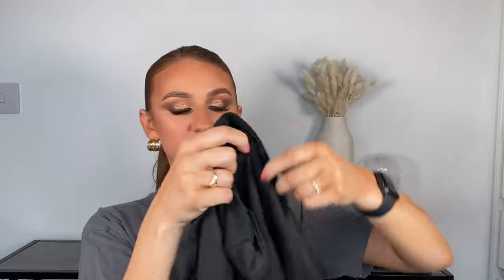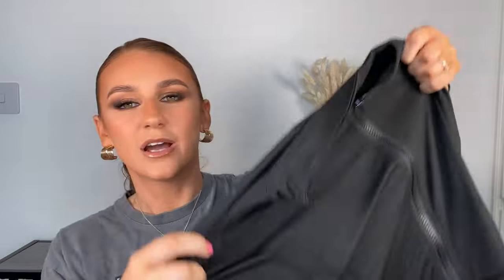Whilst I was on Shein I also got some bits I've been needing. I've been in desperate need of a new running top — I'll put all the prices on screen. I got this one in a medium. I have my Nike dry-fit one but it's a little bit baggy, and I prefer running tops to be a bit more fitted. I still wear my Nike one but I just thought I could do with a more fitted one. It's plain black, nothing major — I prefer functional gym wear, things that just work.